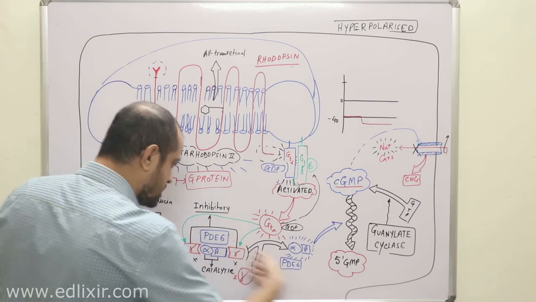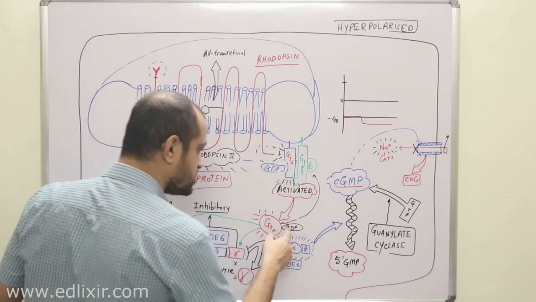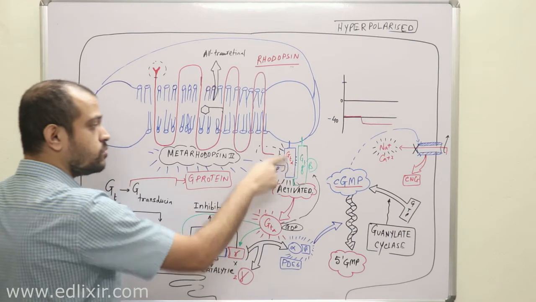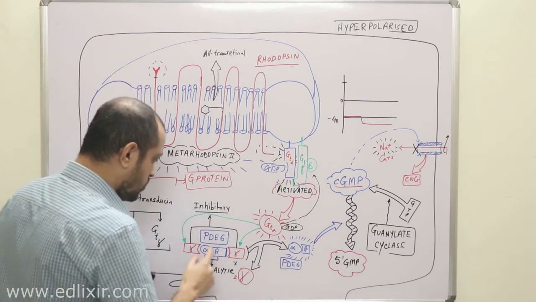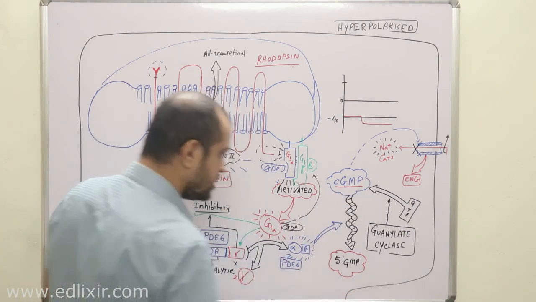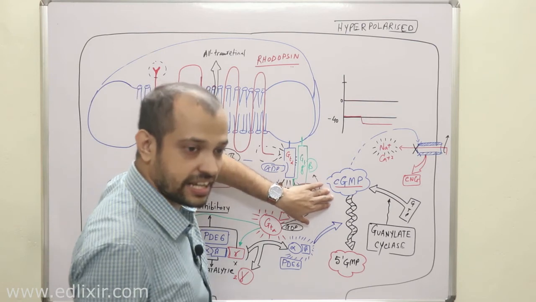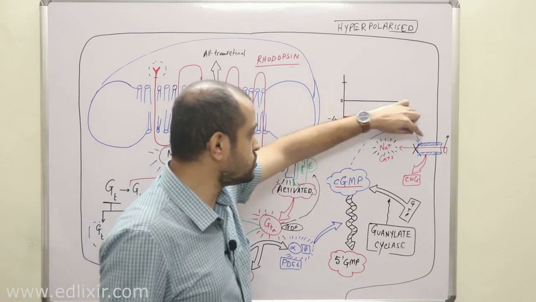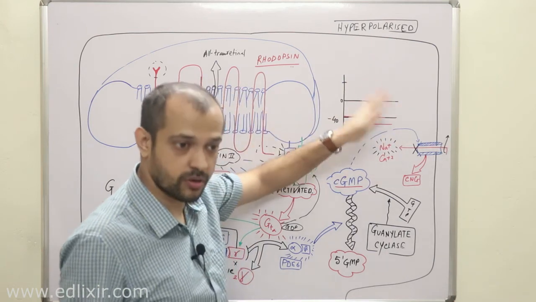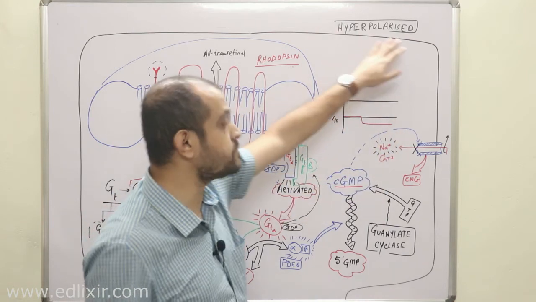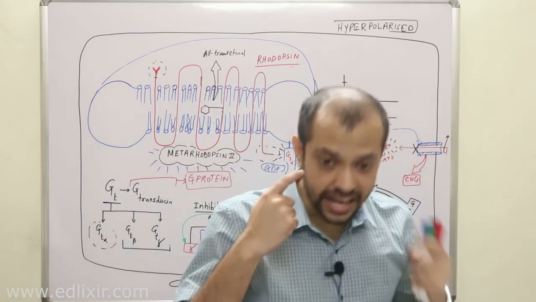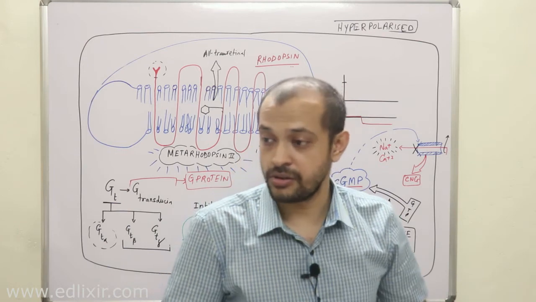Now after the removal of this gamma subunit, G transducin alpha again goes back to its original form, that is, it gains GDP and loses its GTP form, and goes back to its old friends, like cell signaling. Now this activated alpha beta subunits converts cyclic GMP into 5' GMP. Therefore, due to the decrease in cyclic GMP concentration, there is no cyclic GMP to sit in this CNG channel, and therefore the inflow of sodium is stopped, and the cell becomes hyperpolarized, and due to this hyperpolarization no synaptic vesicle will be released. Clear? And therefore when there is light, your rod cells don't fire.